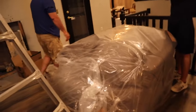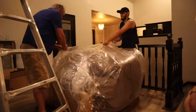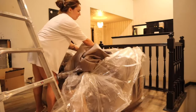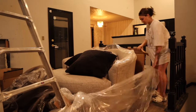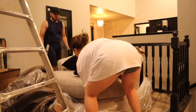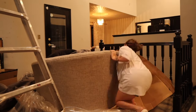Oh my gosh, guys, it is now the week of our wedding and it is moving day, part 3. Getting our furniture in, floors are done, carpet's done. The day finally came to put in the furniture. Just a little context here, our carpet didn't get done until Monday and people were arriving on Wednesday for our wedding. So we had 2 days to pretty much move into our primary bedroom, move in all of our furniture, get all the guest stuff set up. So these 2 days were very late nights and lots of help.